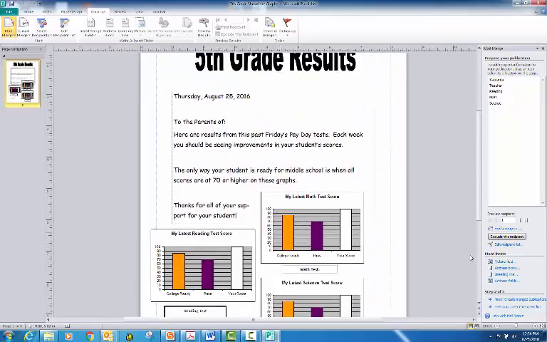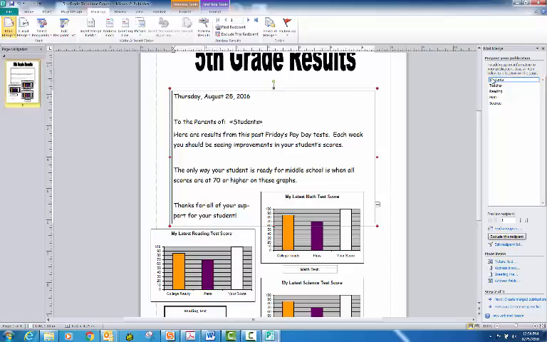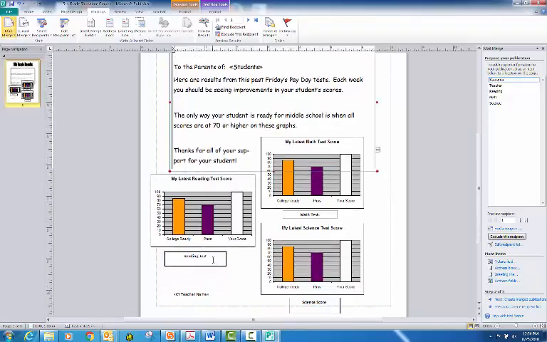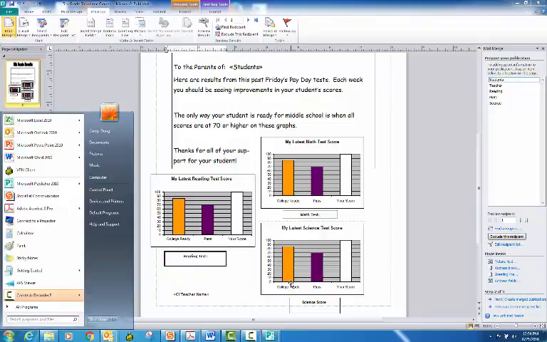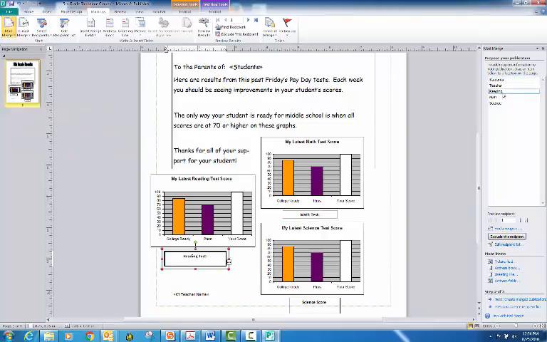Now I'm going to take my document, and I'm ready for step 2 down here. Create your merged publication. What that means is to the parents of, well, I want the student's name here. I just simply click students, and now every student's name is going to show up here. All right, we want their reading score. So I'm going to come down here. Let me put a little colon right here, a couple of little spaces right here, and I'm going to put their reading score right there. Now in the math part, I'm going to put their math score. In the science part, left off my colon, I'm going to put the science score.